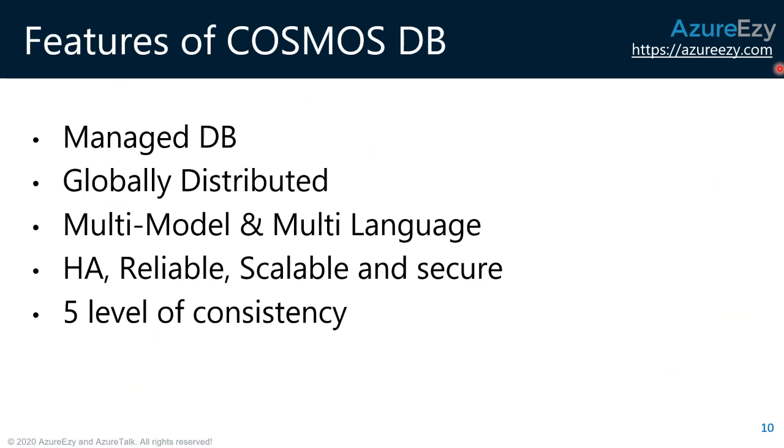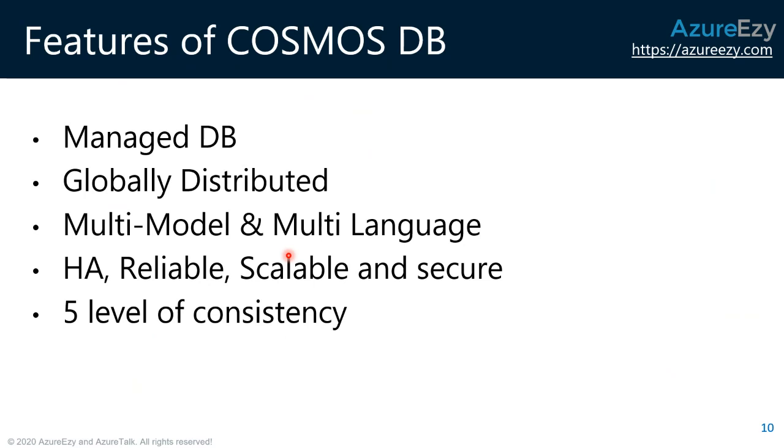Now, I just wanted to add here, this was one of the reasons Microsoft Azure changed the name of the database from Document DB to Cosmos DB. Yes, you heard it right. This service used to be Document DB, but because of such wide functionality and features, the name changed to Cosmos DB, since it's no longer limited to storing JSON documents only. Along with that, Microsoft Azure also released SDKs for multiple programming languages. So now you have Java, .NET, Python, JavaScript, and many other languages supported by Cosmos DB.